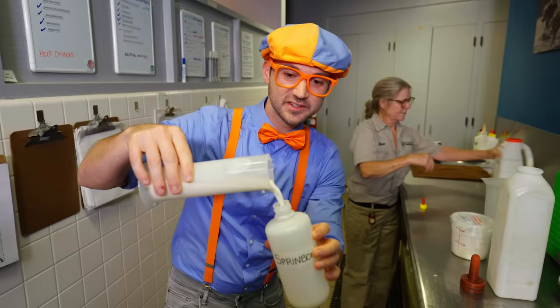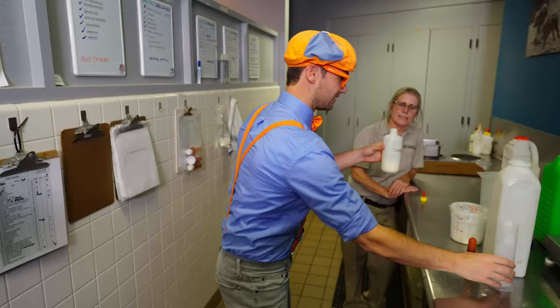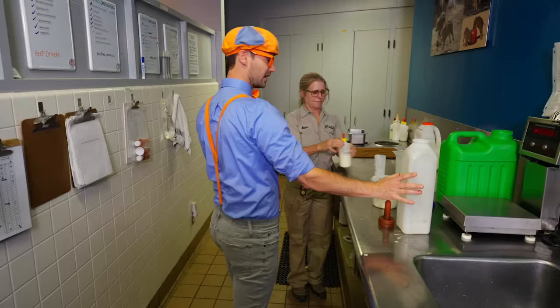Ooh, this looks like it's gonna be a small animal. Yeah, because this bottle is really small. It is, and it's a very small amount in there. Okay, here you go. Thank you, Blippi. All right. Just put the nipple on. Okay, perfect. And what about this big bottle?